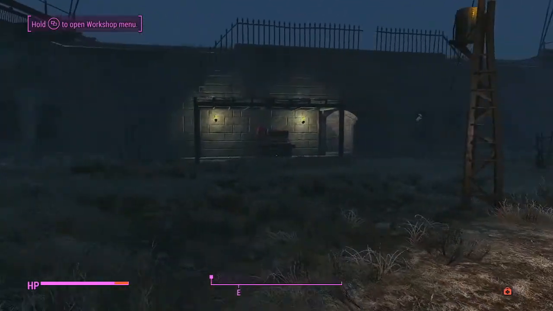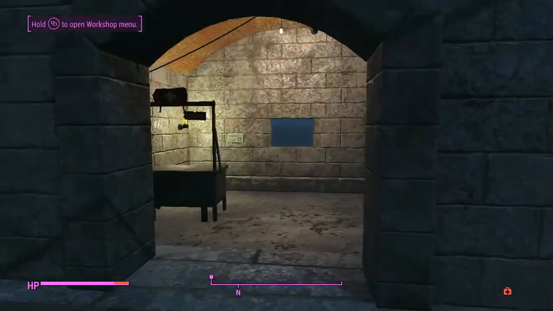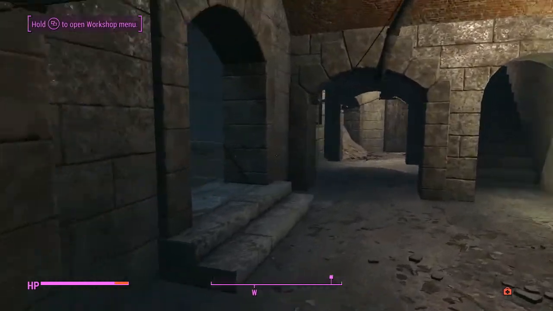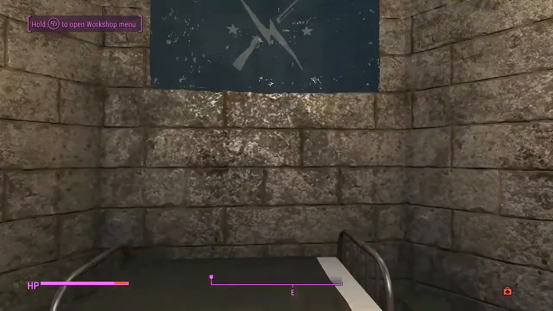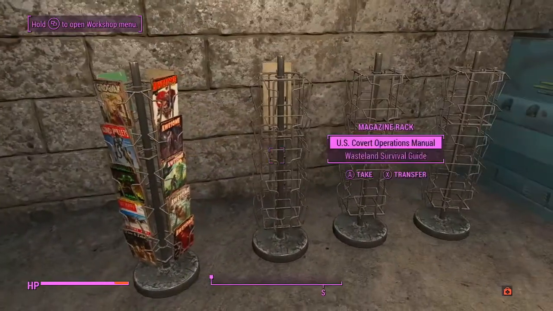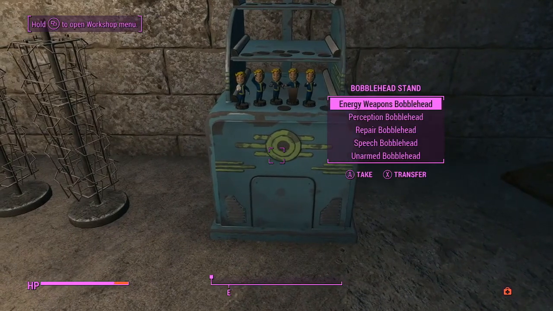Corvo's been thinking a lot. He's been thinking that the castle really should be more of his home than Hangman's Alley, where no one lives. I mean, there's other people here. It's got a pretty sweet room with a Minuteman flag up there, his own bed. All of his magazines are here now. And I built this bobblehead rack for the very small amount of bobbleheads that we have collected.